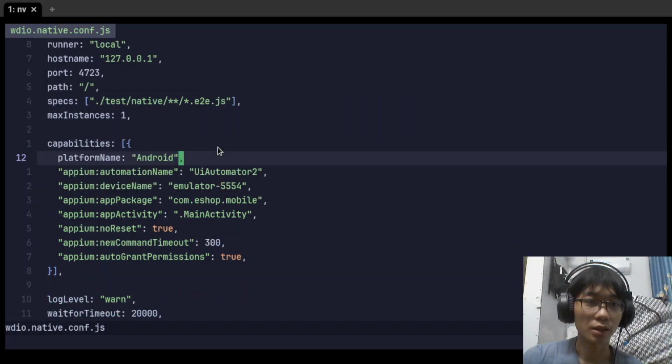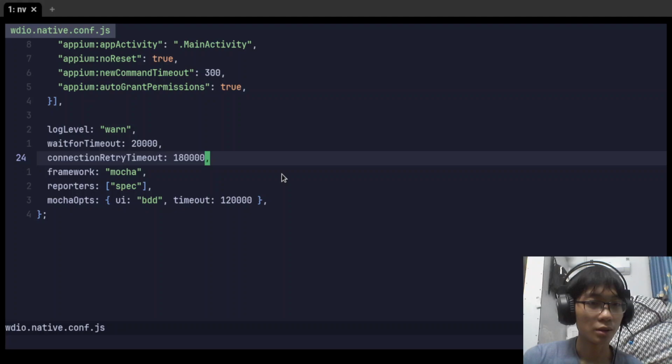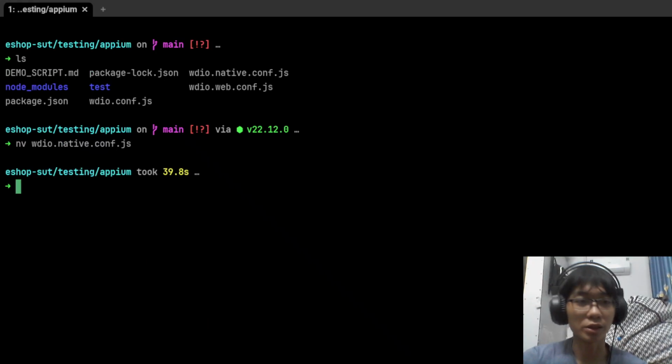This is the definition for the low-level mobile. In this case, it's Android, and here are some specs. And this is the engine it uses for the interaction from Appium to the Android, which is UI Automator 2. Yeah, that's pretty much it.